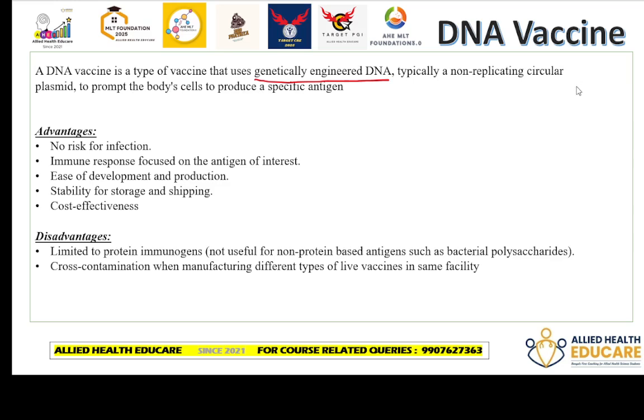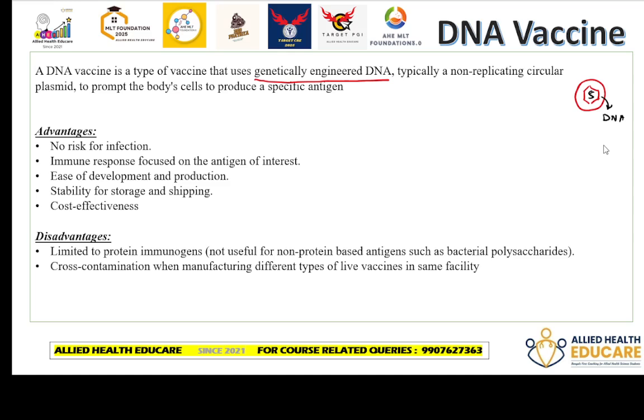Let's suppose this is a virus. This virus has a nucleocapsid, and in the nucleocapsid, this virus has DNA. This is the DNA. We are extracting out the DNA, but we are not directly administering the DNA into our body. If we do that, there are some problems. So we have to do it differently. We have to genetically modify the DNA first. Then we administer the genetically modified DNA into our body by vaccination.